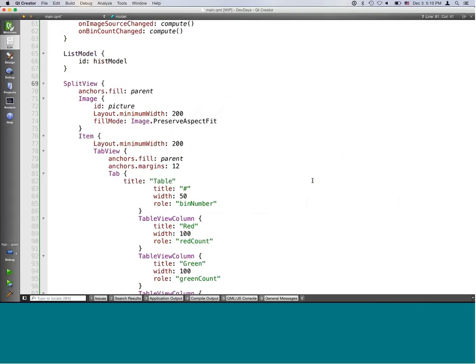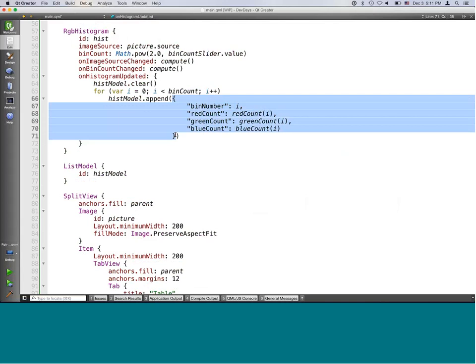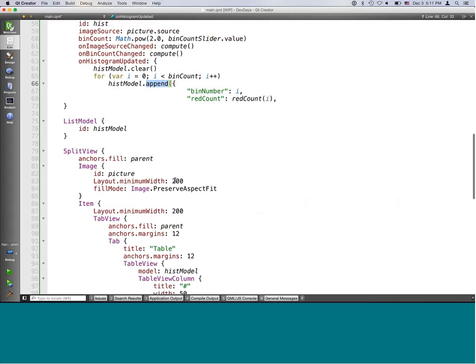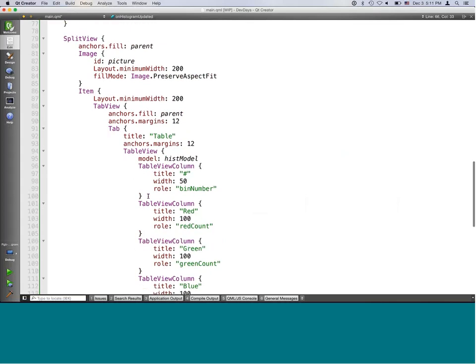Oh yes. So, at least as it is implemented here, instantiating a new JavaScript object is a bit expensive compared to not having to do anything. This is one thing. Second thing is that every time we call the append function, we are emitting a model change. So this list model here is getting a model change. So every time we call append, we trigger basically an update of the whole table view. And this is not something you want to happen. Or I mean, it can work if the model is very small, but don't expect good performance if you have a few thousand items in your model. Good? Yeah, absolutely. Thank you very much.